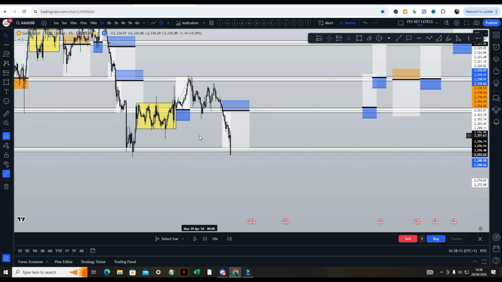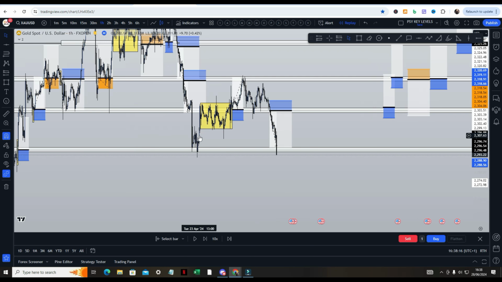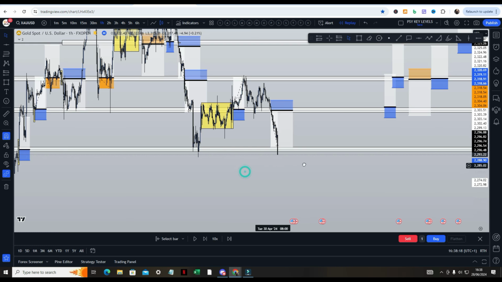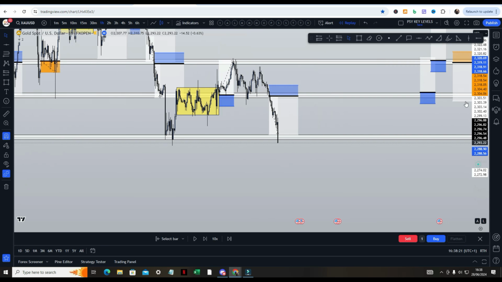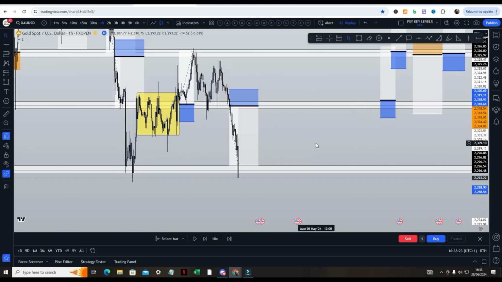So yeah, I'm up 7.3% for this week. I didn't take all the winners. I was a bit busy, so I didn't capitalize on all the winners that happened this week. But yeah, it was a great week, and I'm looking forward to Monday again. But now time to enjoy the weekend.